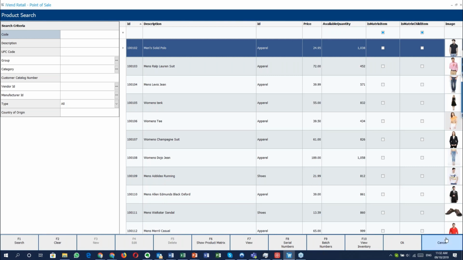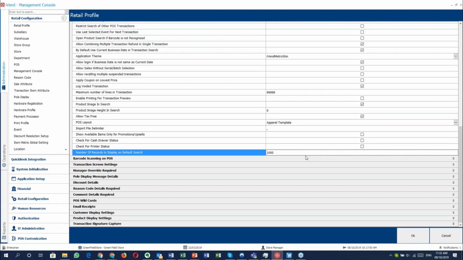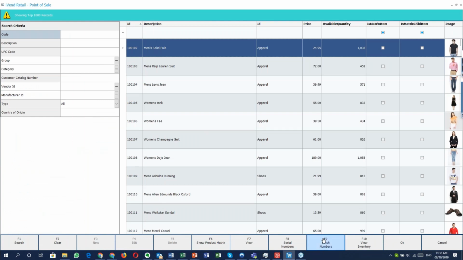But because of that, we also did a workaround, so you can set over here how many you want to bring up. Is it only 1,000? Do you want to bring up, say, 10,000? It also depends on the sort of machine that you're working on. If you're working on a particularly low-spec machine, you can say, well, we don't want to bring 10,000 items through, because then you're going to sit there and go search, and it's going to go loading, loading, loading, and then half an hour later bring it through. That way you can at least manage the performance on some of these.